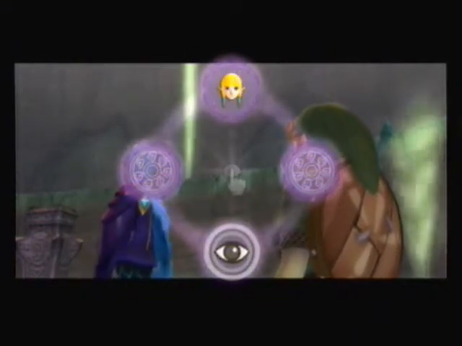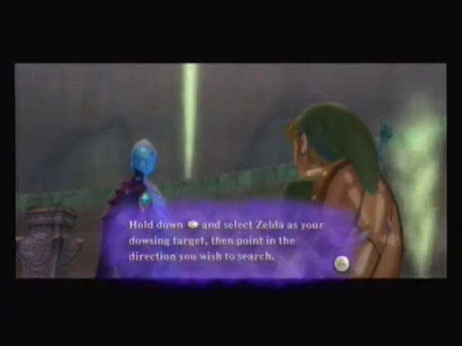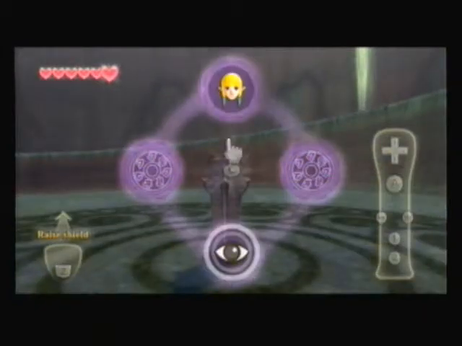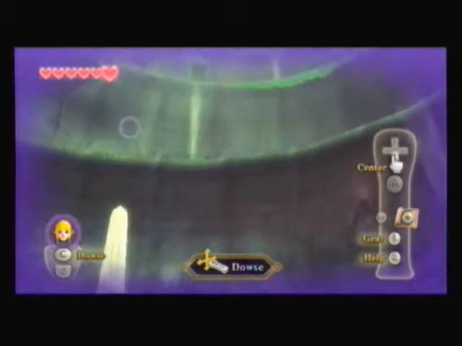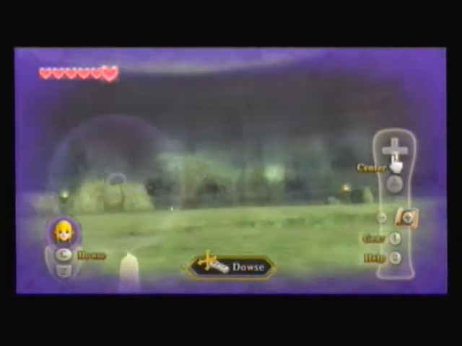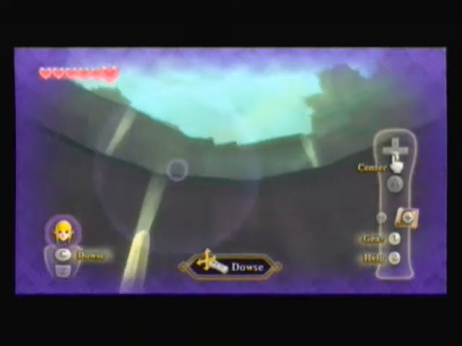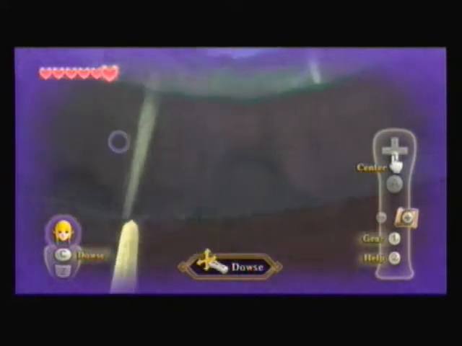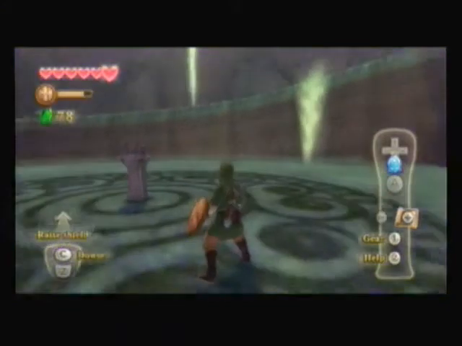Blah blah blah blah blah. I have a Zelda douse now. Hold down C and select Zelda, and you can search around for Zelda-like things. So I decided to try it out. So you can point around and look and see, oh, there's nothing here. But then you see, oh, wait, there's something there. Which means that's the direction I should be going. That's how that works.